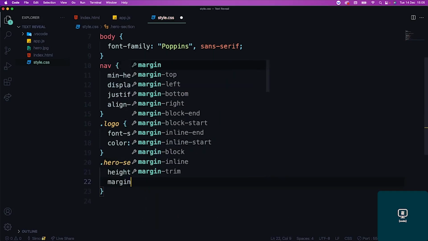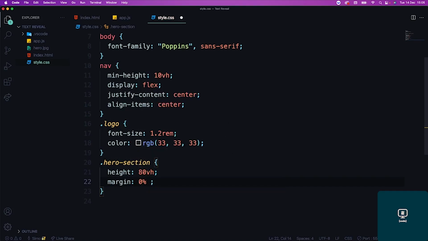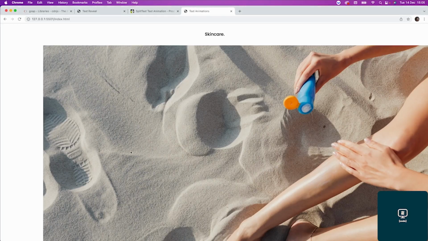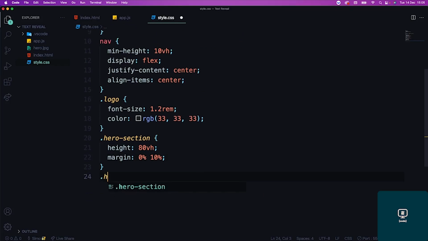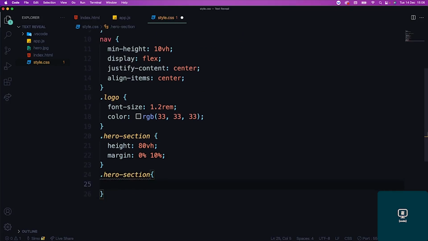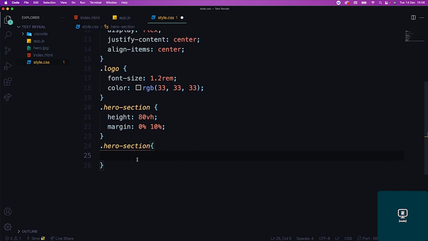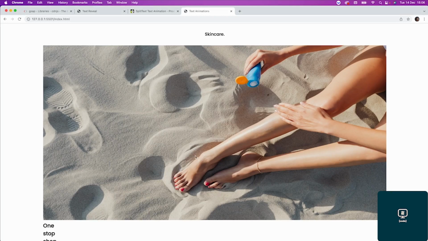PH and a bit of margin on the left and right side. So top and bottom is going to have 0% and left and right is going to have 10%. Now this image is extremely large, so what I need to do is grab it and just set the width and height to 100% so it scales to the hero section. So hero section image, like that. And I'm just going to add a width and height of 100%. Width 100 and height 100. Perfect, hit save. Now that looks okay.